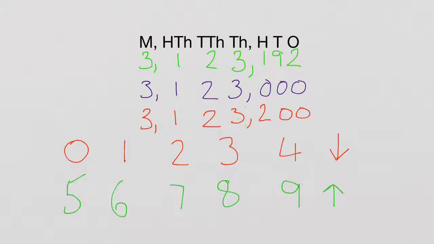This same method can be applied to rounding to any of the place values. So if we were looking at the millions, we go to the column before it, the 100,000s. It's a 1, so we round down. This number rounded to the nearest million would be 3 million. To the nearest 100,000, you go to the 10,000s. It's a 2 here, which means this one would round down. So we'd have 3,100,000. And that's how it works. It's a very quick method to round any number, as long as you know to what place value.